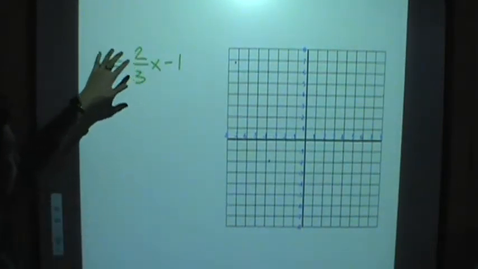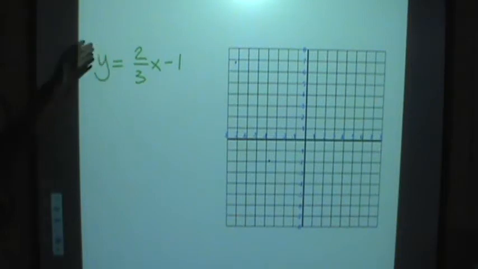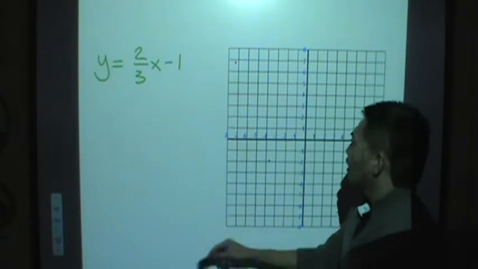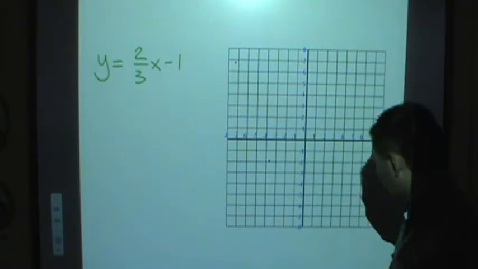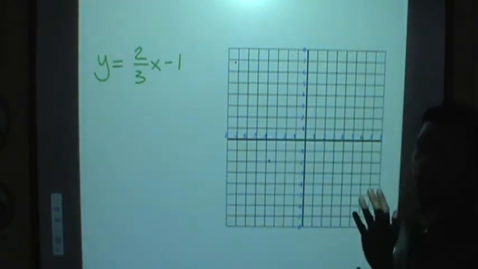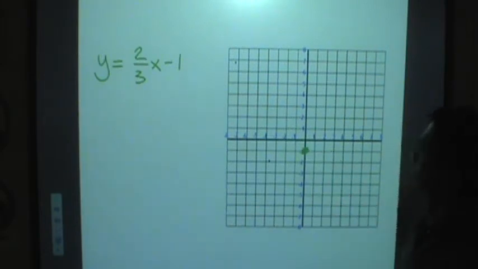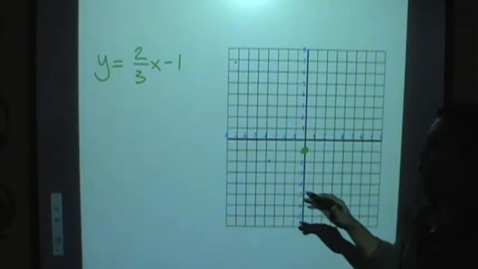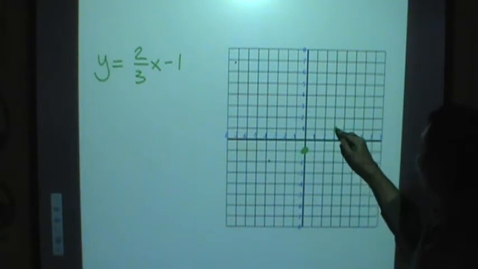So let's go ahead and review what we learned in graphing a line that is already in slope-intercept form. This y equals mx plus b. Now if you remember the y equals mx plus b, this constant -1 is your y-intercept. So that means you start with -1 as your y-intercept, and your slope is 2 over 3. You go up, and then you go to the right 3 times. You go up 1, 2, and then 1, 2, 3 times to the right.